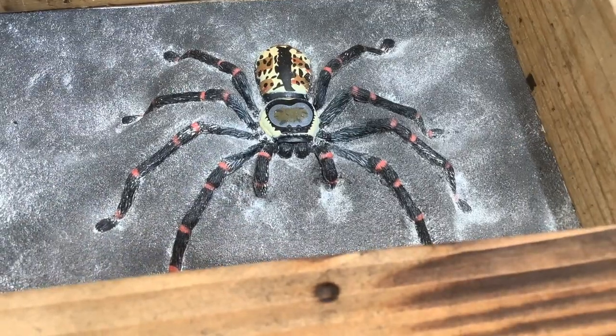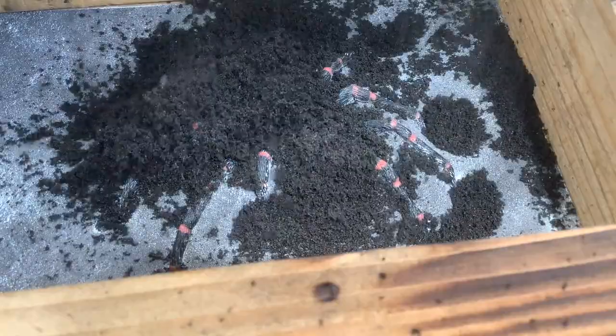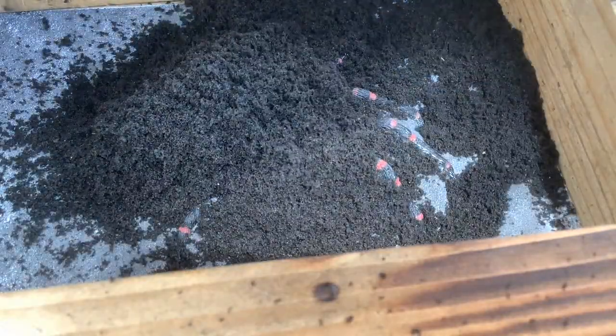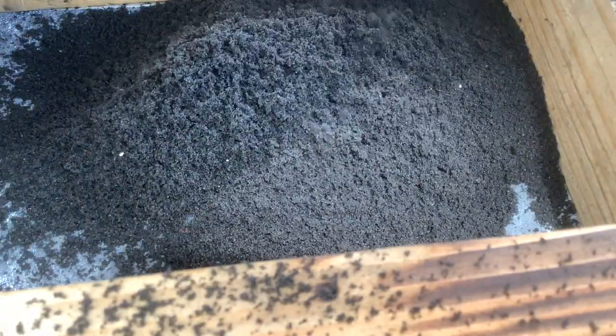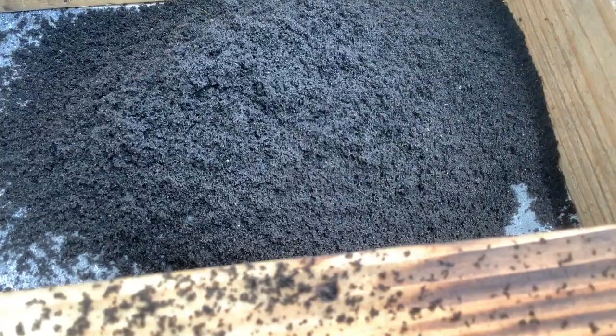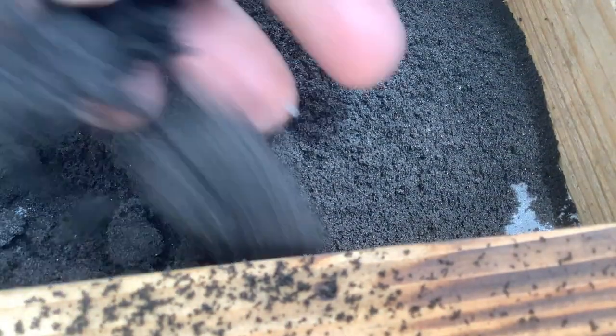Time for the top to go on, so I'm using a sieve just to put a bit of sand as a first layer over the top, just to make sure everything is covered nicely. And then I'll start packing it in fairly heavily on top. And I'll just speed up the film a bit to get through this part.